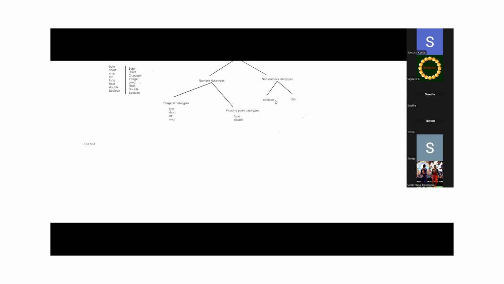So in order to store the data in a computer also, we should have some units, right? In a computer, we have bits and bytes. The computer stores data as bits and bytes only.